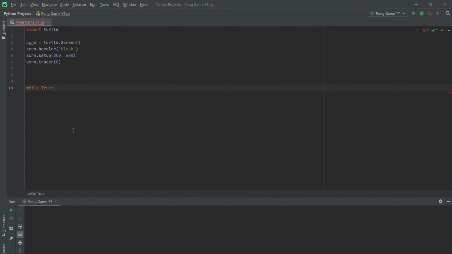But for this tutorial, all I'm going to write in my while loop is simply screen.update(), okay? And what this basically does is it allows you to manually update your screen so that you get a much smoother Pong game. So now that I made my game much smoother, I'm now going to create my paddles, okay?